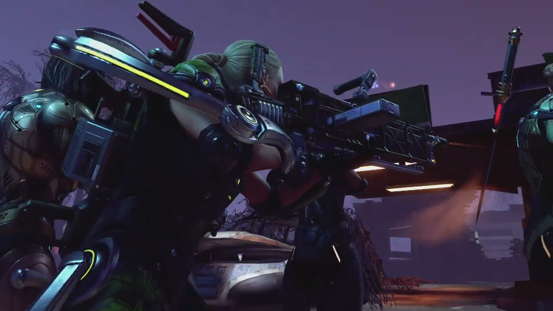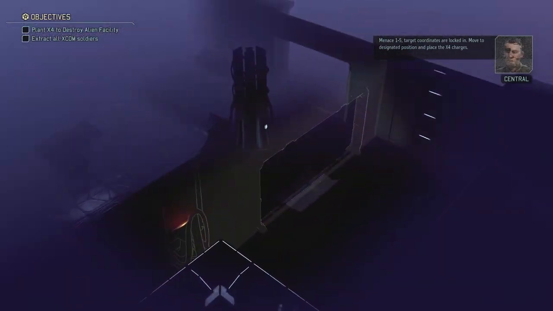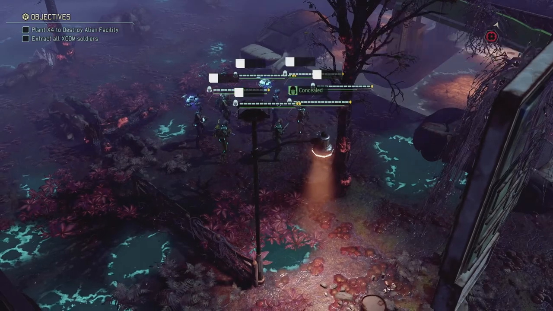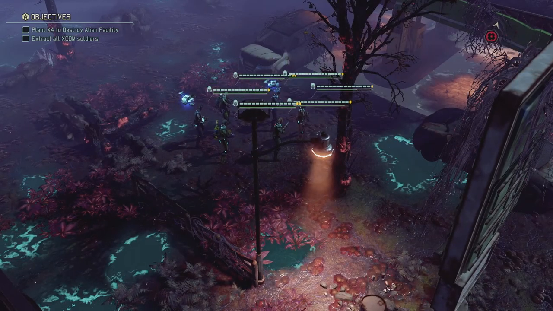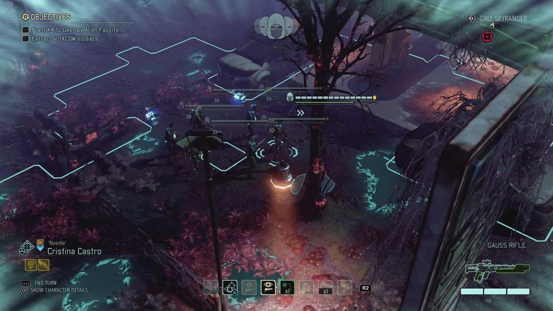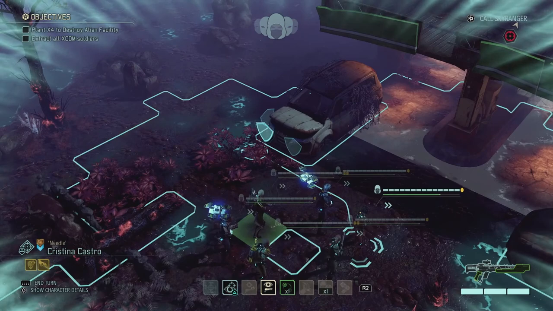And there we go. I'm nervous because of multiple reasons. We'll get to that in a second. Menace 1-5, target coordinates are locked in. Move to designated position and place the X4 charges. We are concealed, but I'm nervous because this is going to be the first time I face an alien ruler. I don't know what the rules, pun intended, are going to be, but I guess we'll see.